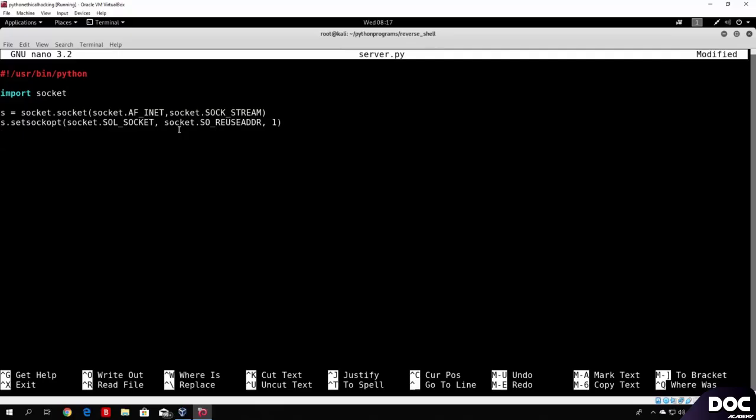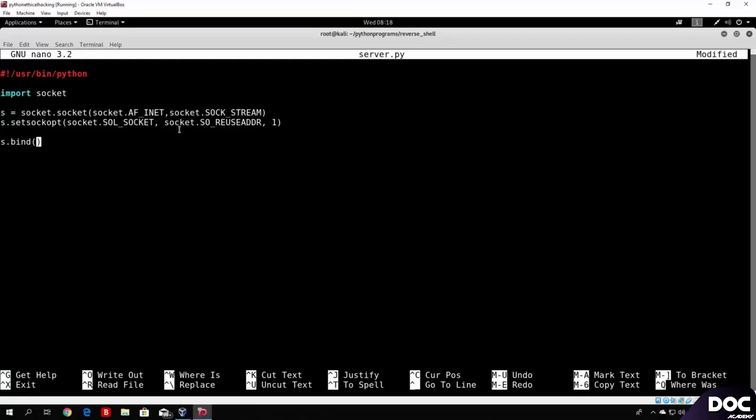run our next function, which is actually the function that we saw in the previous theory video where we explained what we need to run in order to perform the connection, and that function is called bind. So if you just type s.bind, what this function does is it will bind your local IP address to the actual port that you specify in between these brackets.